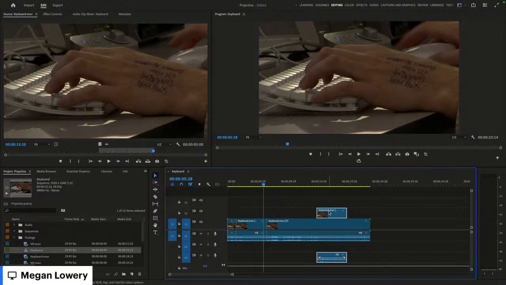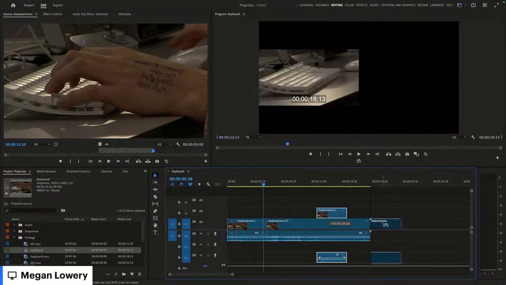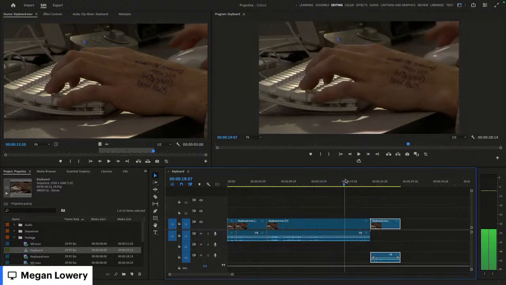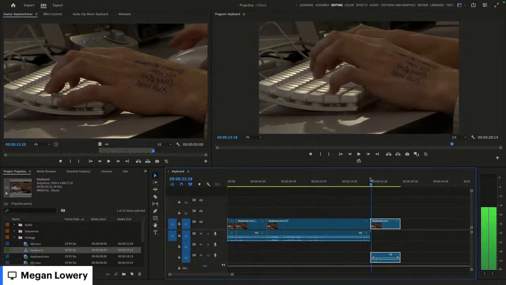How can you change that? You just have to move your little cursor to wherever you want to put it in. Oh, okay.